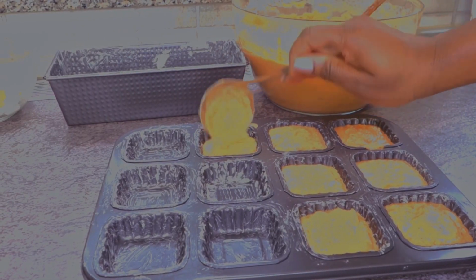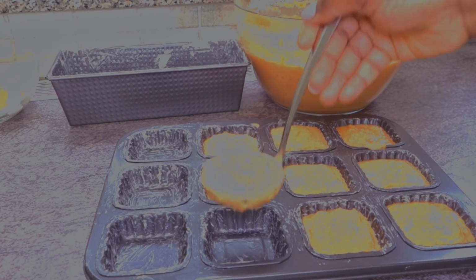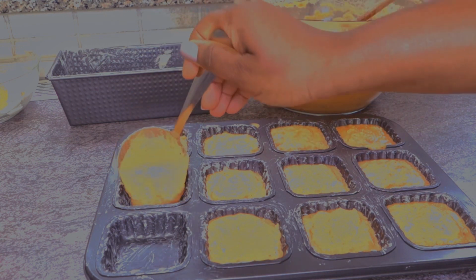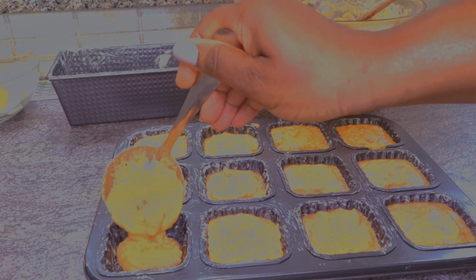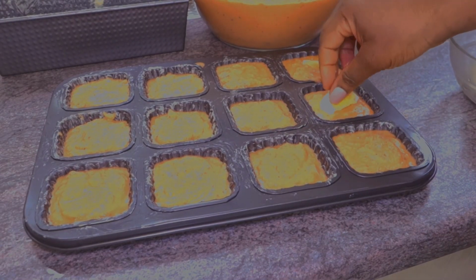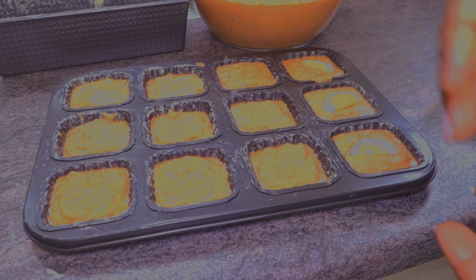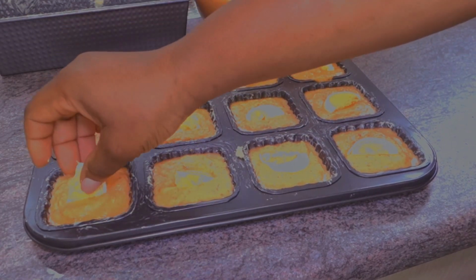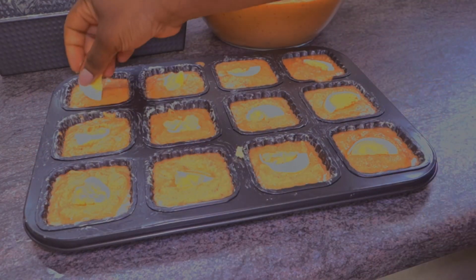Are you wondering why I'm using a cupcake pan? Yes, because my kids will be taking some of them to school. So to give it a very beautiful shape for them to be able to eat it, so they won't be shy in school. So I'm going to be using cupcake, then I'm going to design it with egg at the top. Oh my god, this came out so beautiful, guys. It came out so beautiful.